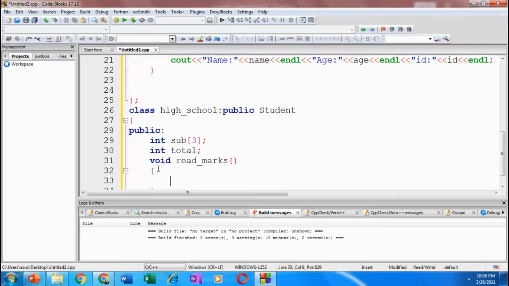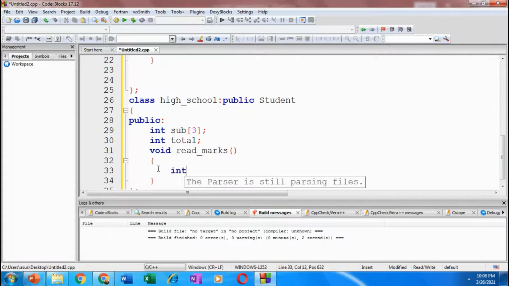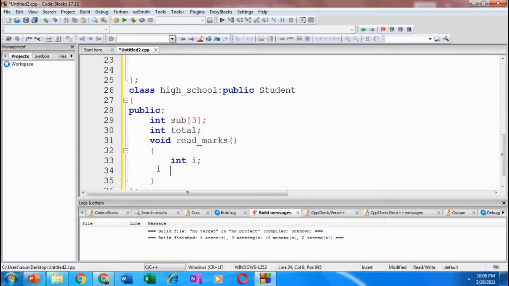Let's make use of a for loop here. Let's say i as an iterating variable. You need to declare the same. Let's start using the for loop: for i equal to 0, i less than 3. You need to iterate 3 times because we have 3 subjects here. i plus plus.